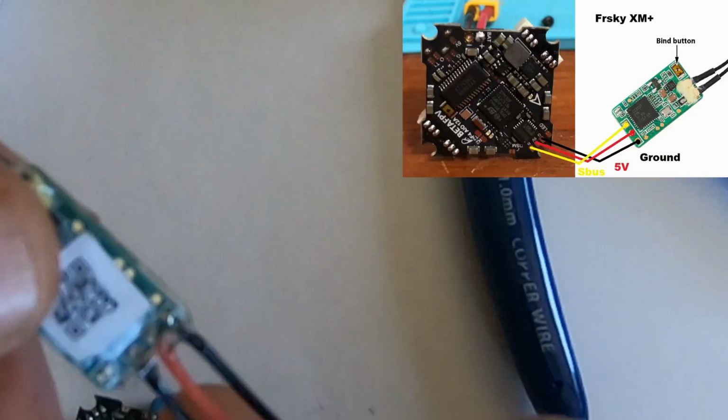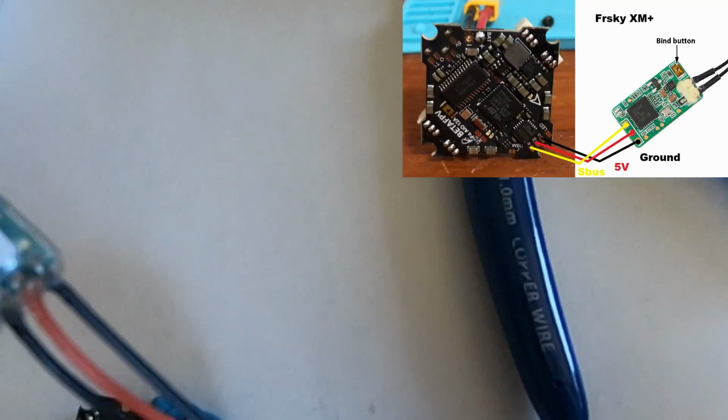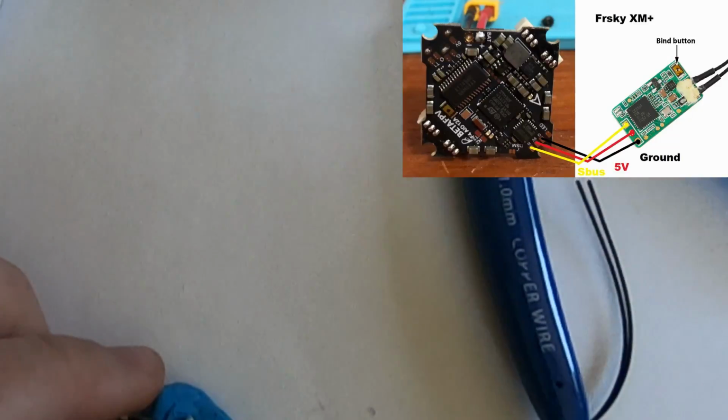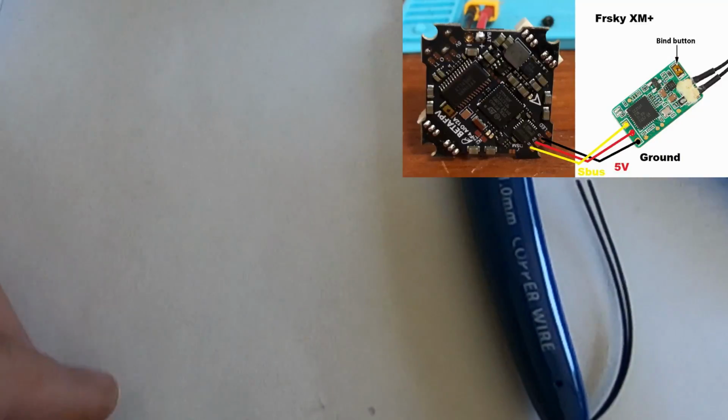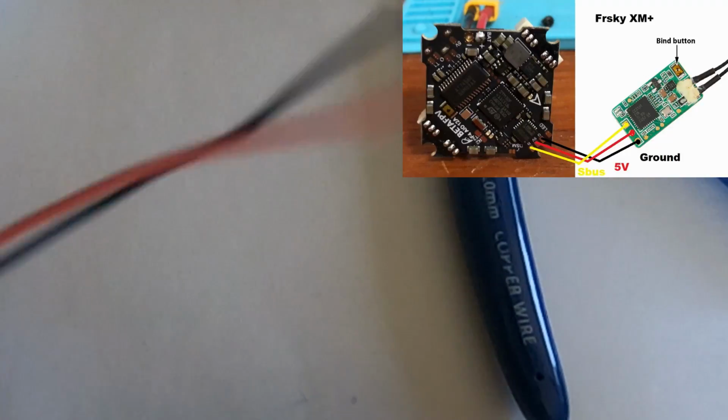Signal on the inside. I didn't have any color besides black for the wire. 5 volts in the middle. Ground on the outside. And that corresponds to the receiver up here: signal on the far right side, 5 volts in the middle, ground on the left. And then the LED pad, that's not used for the receiver. So, let's see about how long I need these to be.